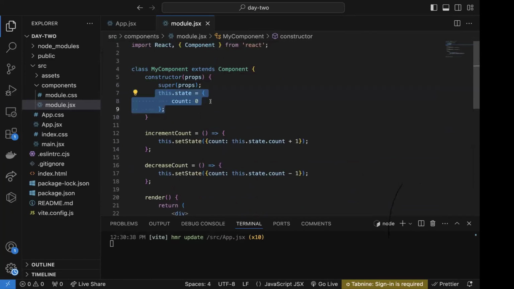There are other cases where you want to do other things within this constructor, which we will get to look at, even though we are not going to be looking at too much of class components, because we'll be using modern JavaScript. And in modern JavaScript, we use functional components, right?